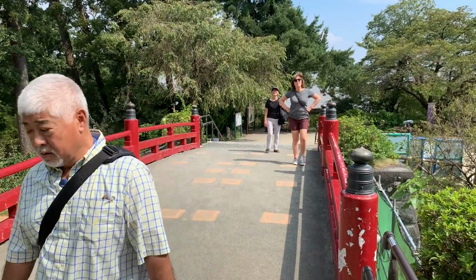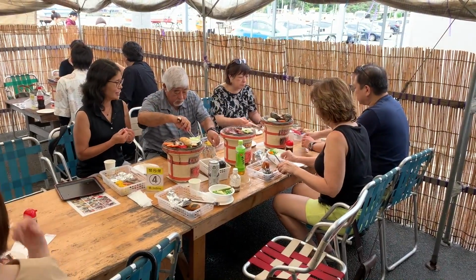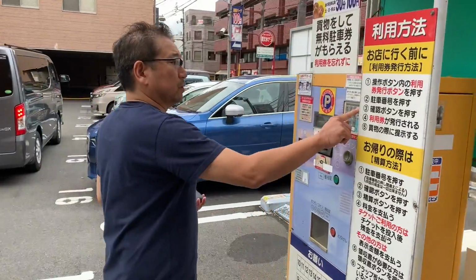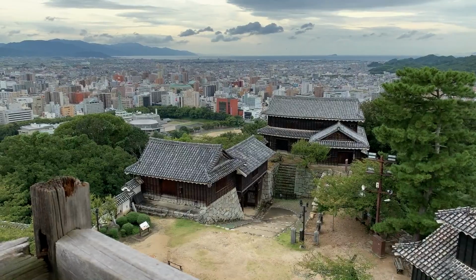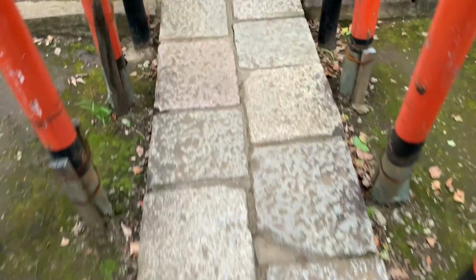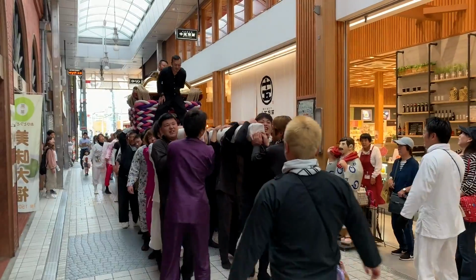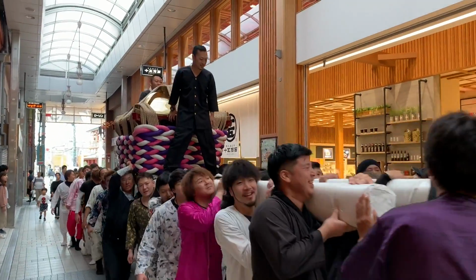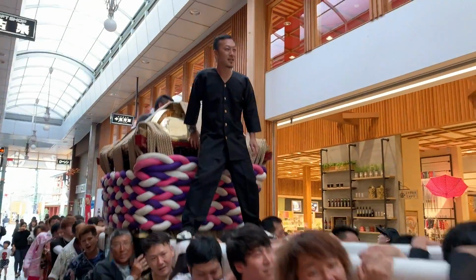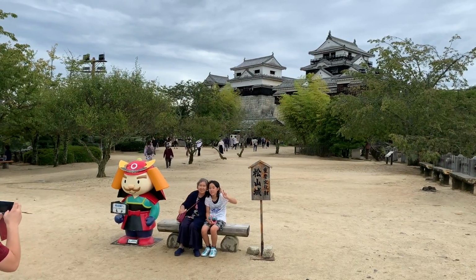Special thanks to the friends and family that made this trip not just possible and affordable, but epic. It's a little bit of a challenge, but you can get around this country without speaking much Japanese, and there's a lot of Western signage to help. But that's what travel's all about, right? Exploring. It's important to plan, yes, but part of the experience is throwing yourself out there and getting lost or confused a little bit. The people of Japan were incredibly generous and helpful.